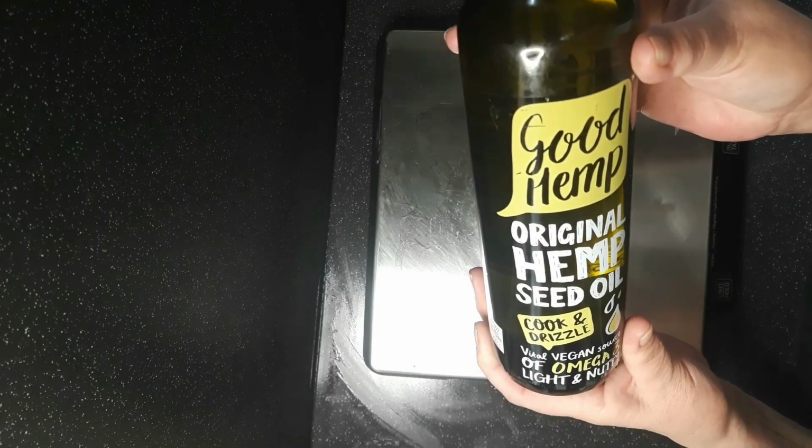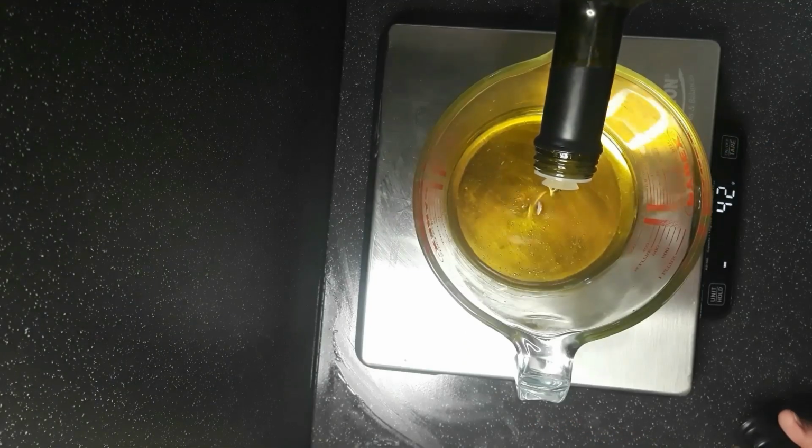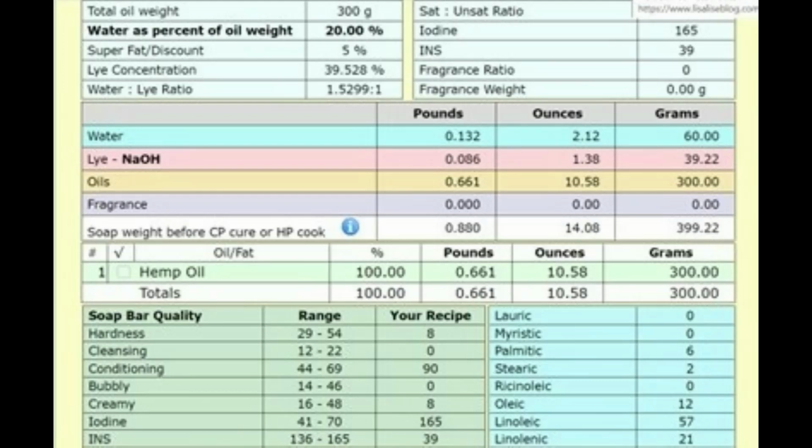Today I'm making 100% hempseed oil soap. Here's the Soap Calc stats. It boasts loads of linoleic acid and is notably high in linolenic acid. And if we look at what it says about conditioning qualities, it's right up there at a whopping 90.